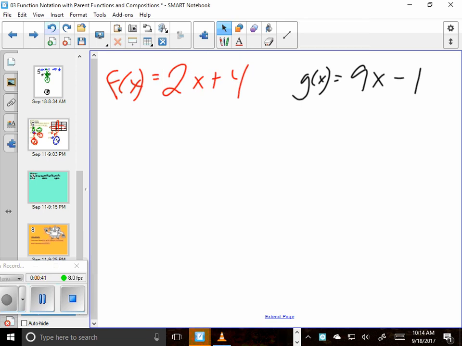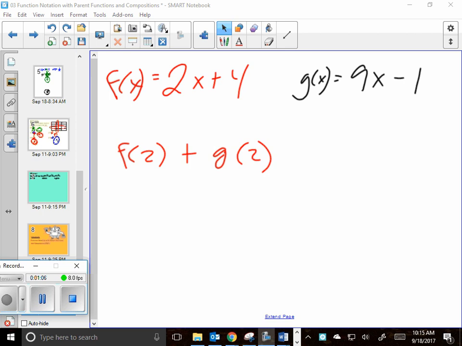Here's another thing function notation is good for. If I wanted to put in x equals 2, there's no way to say that by saying y like little 2 or something. But if I use function notation, I can say f of 2. Would you please find f of 2 and then add it to g of 2? I'm going to pause for a second while you give that one a try.